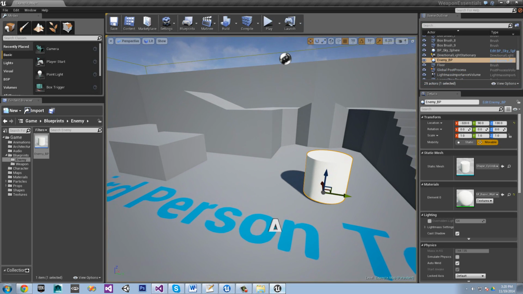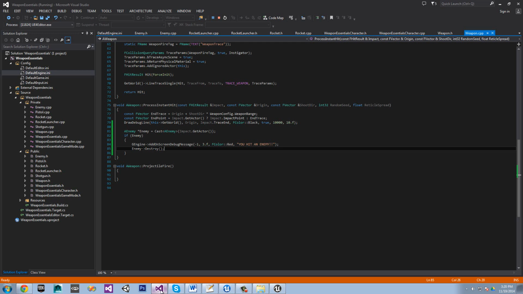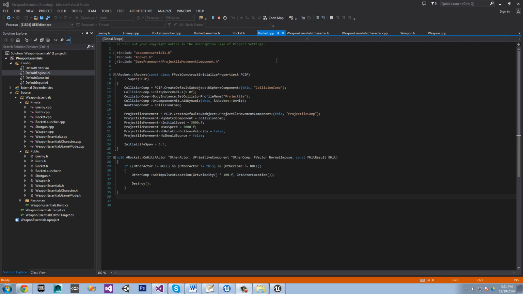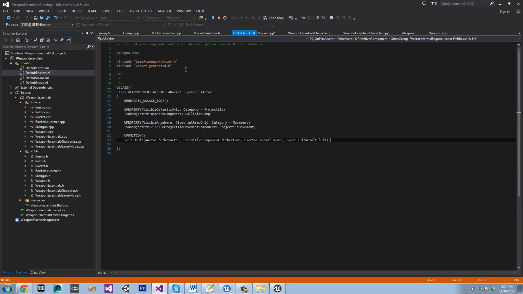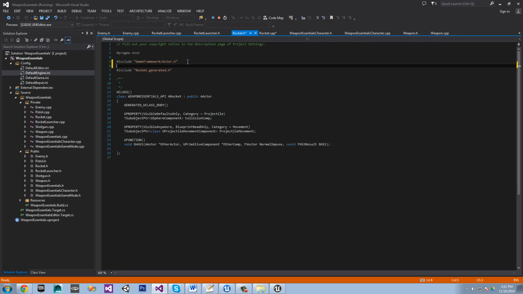Awesome, so let's go ahead and do the same thing for the projectile. Okay, so inside our rocket.cpp, we're going to do one thing here as well. We're going to say add impulse, and then another thing. Actually, first off, before we do that, we're going to include enemy.h.